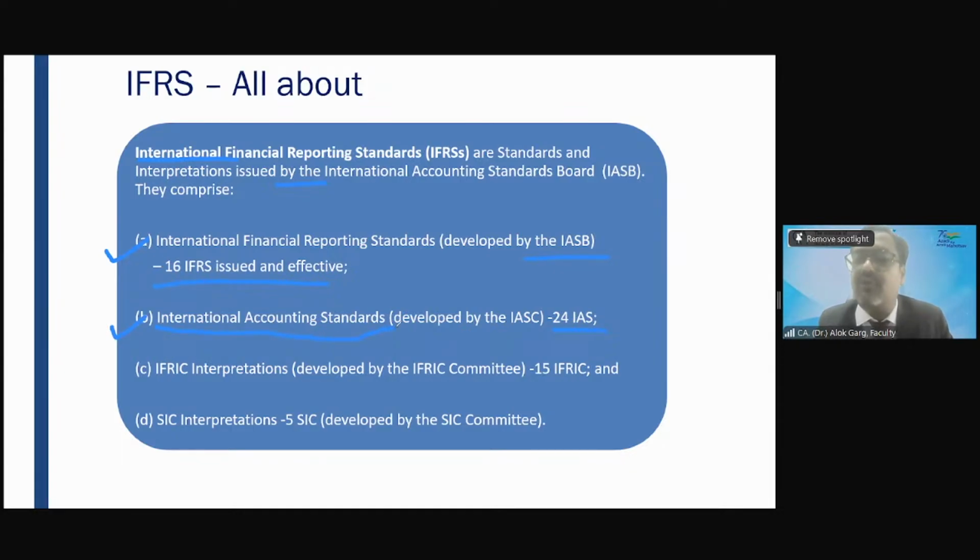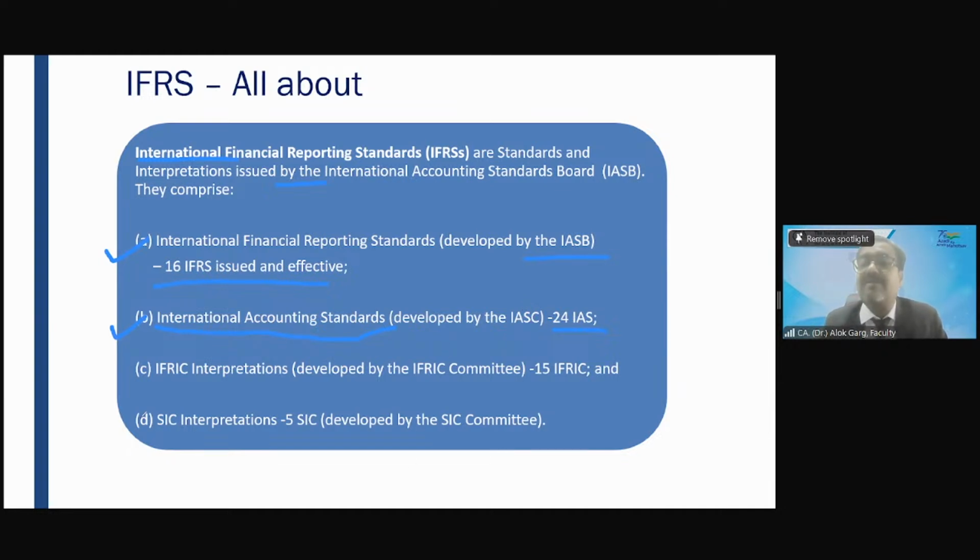So friends, prior to 2001, whatever standards were issued by the International Accounting Standard Board, I mean this global body, whatever accounting standards were issued up to 2001, were nomenclated as IAS, International Accounting Standards. What is the name of the standards which have been issued prior to 2001? You're right, Ankit, you're right, Megha, the name is IAS, International Accounting Standard. And what is the nomenclature used for the standards issued after 2001? Yes, it is IFRS. So IFRS and IAS are the same thing. The only difference is IAS is used for those standards issued before 2001, and IFRS is used for those standards issued after 2001, right?